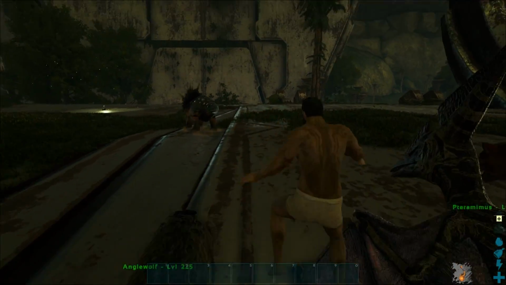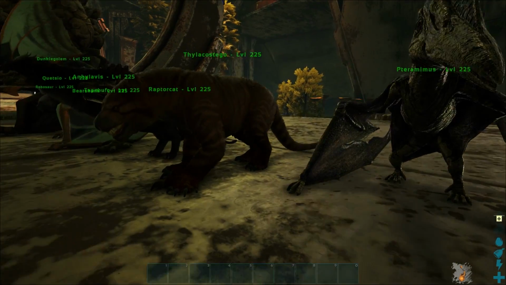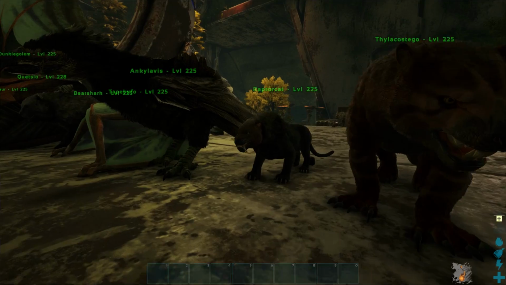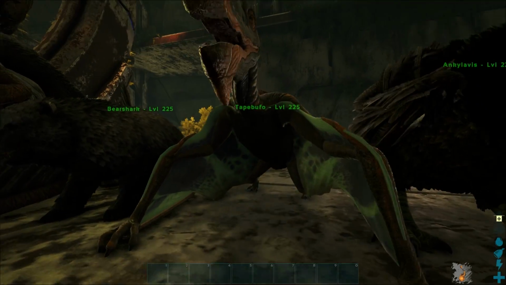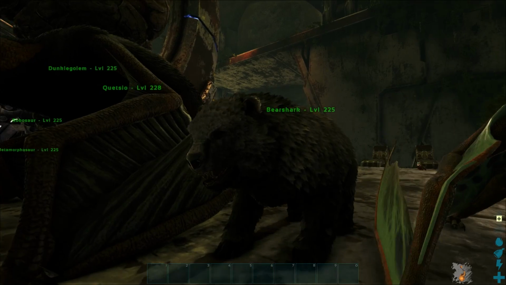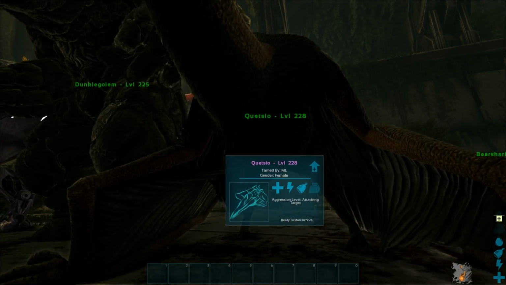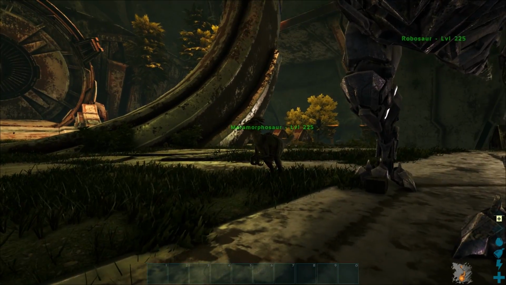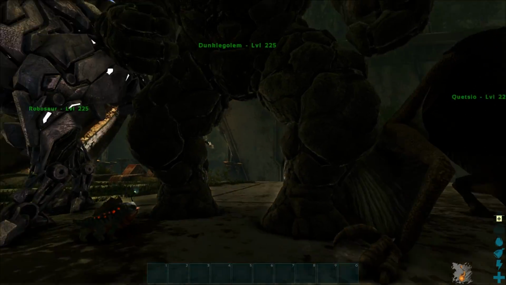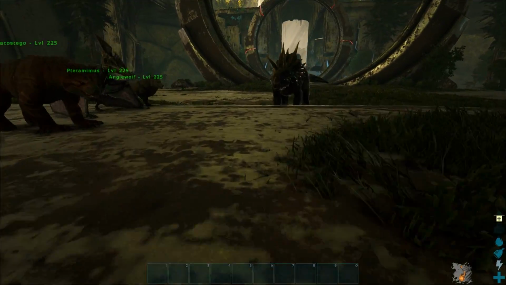Now, there's a bunch of different ones. There's an angle wolf. We have a Terra Mimus. We have a Thyla Costego. We have a Raptor Cat, an Ankylovis. We have a Tapa Buffo. We have a Bear Shark. The Bear Shark is actually pretty funny. We have a Quetzio. We have a Dunkla Golem, a Robosaur, and a Metamorphosaur. Now, everything up until the Robosaur, they're all dual mounts, which means they transform into two different creatures.